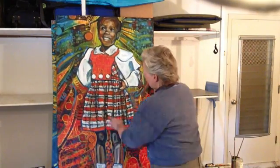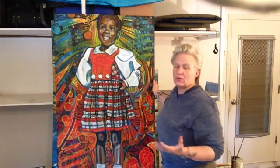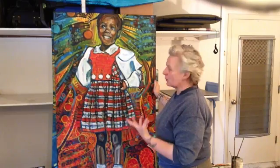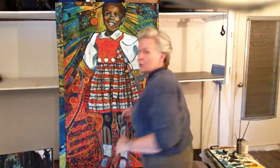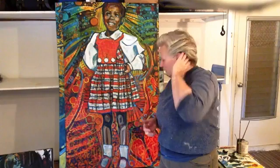It really wasn't working. In the last video I showed, I had blocked out the skirt so that it was all a light beige, in those stripes. And since then, as you can see, I've filled in folds, I've filled in shadowing, and she's more proportional. Let me put the camera back down again so you can see the bottom. Now, I did get a comment from one person who said, I wish you would wrap her socks around her legs so that it had more of a three-dimensional feel.